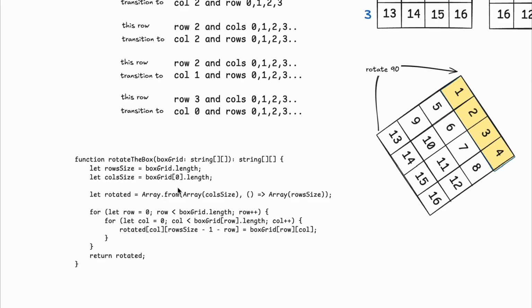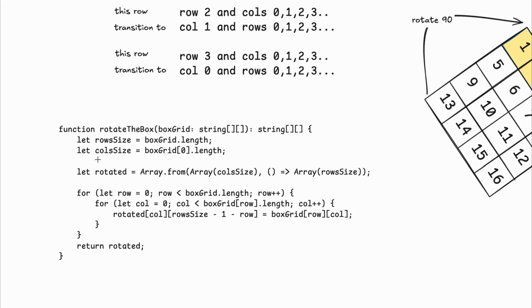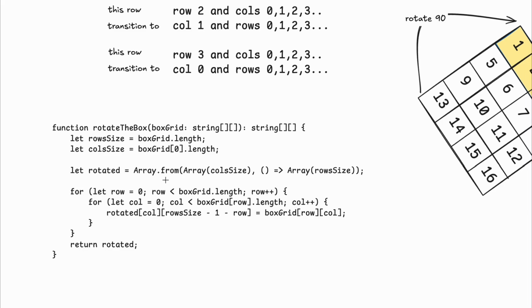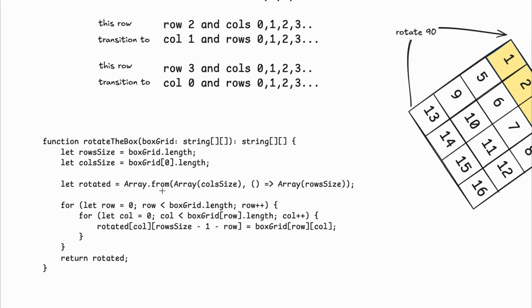What are we seeing here? We have two variables, first and second one. I decided to allocate new variables because it's more comfortable for our mind. The first one is the row size. The second one is the column size. Then we create a new matrix, which I called rotated. It means the result of our new matrix. How many rows we have depends on the columns of the old one, and the same question, how many columns we have depends on how many rows are in the old one.